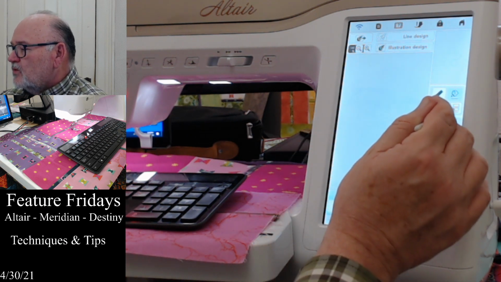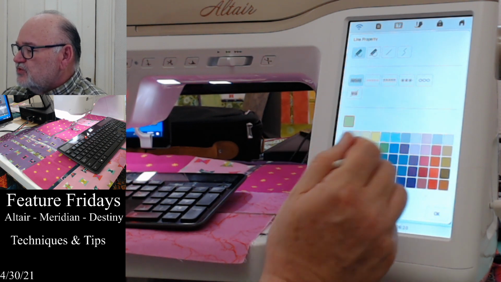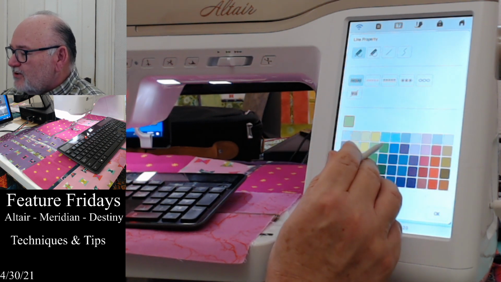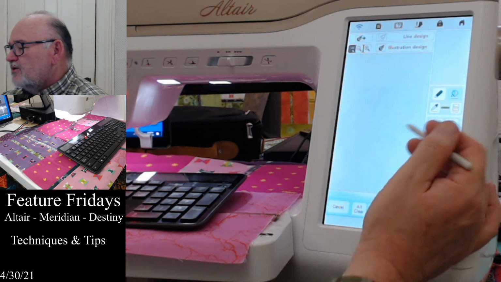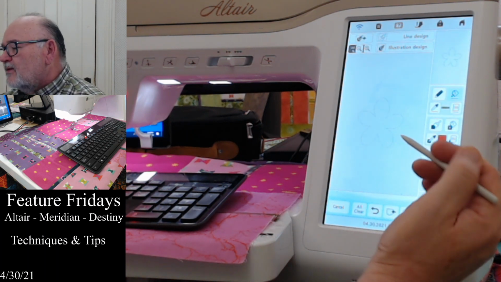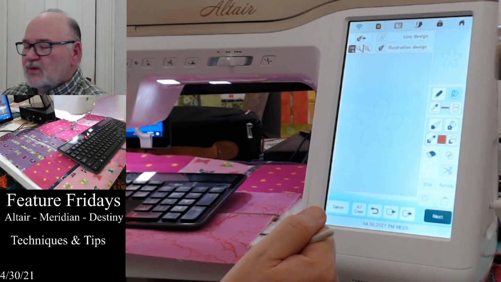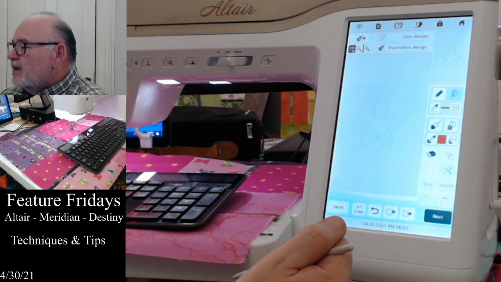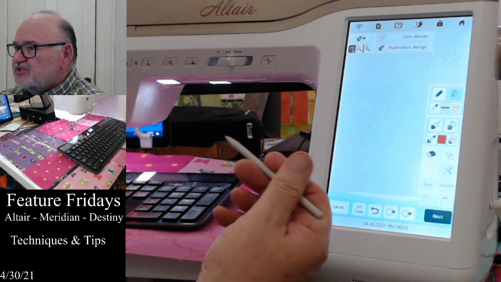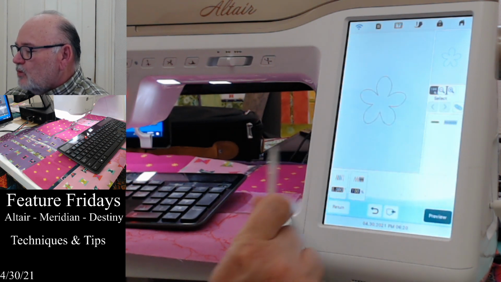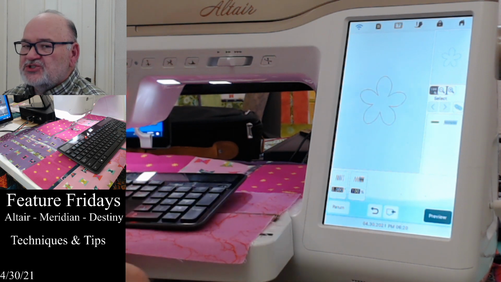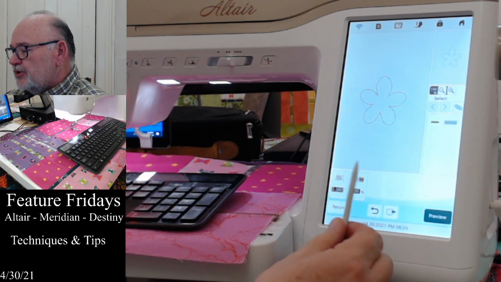You know what though? I want us to be able to see it on the screen a little better. I'm going to go to a darker green. There we go. That should show up a little better. Okay. So if I was happy with the satin stitch, once I select next, I go into a screen where I can adjust the size of that stitch.